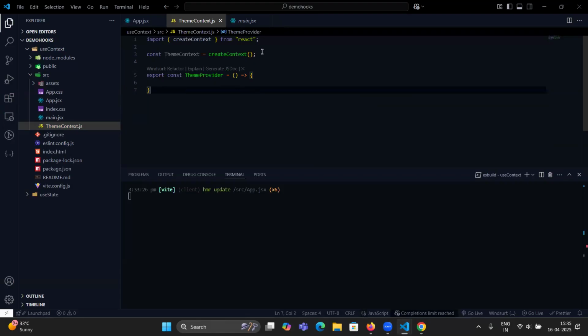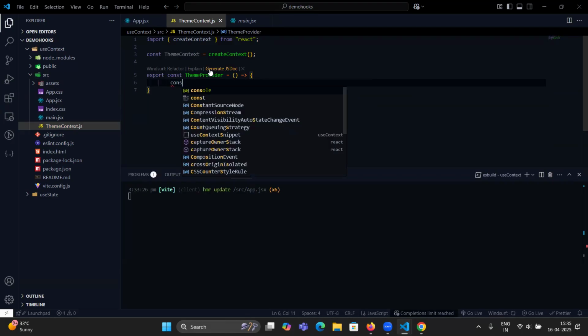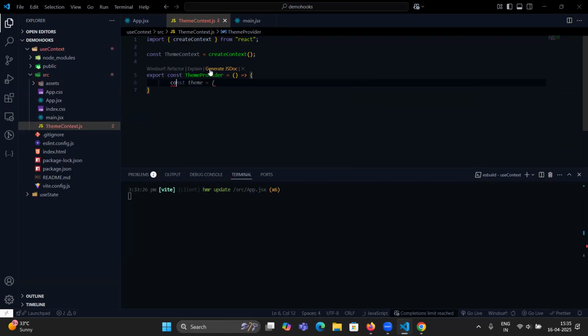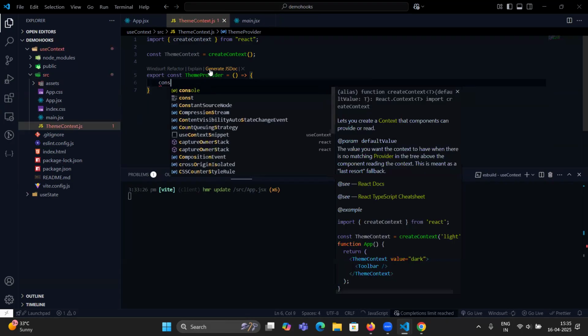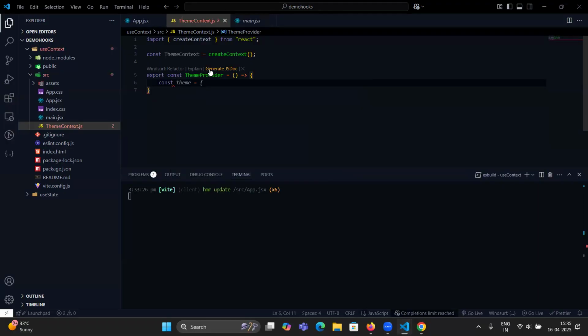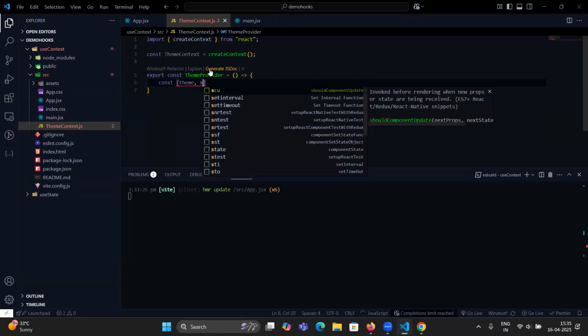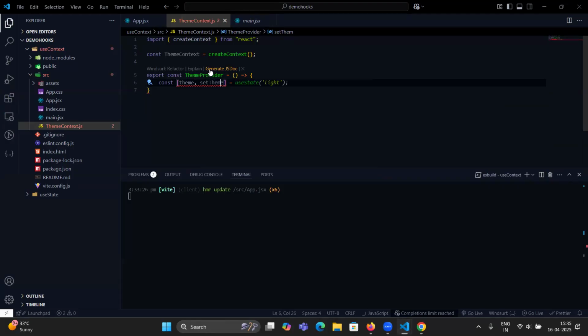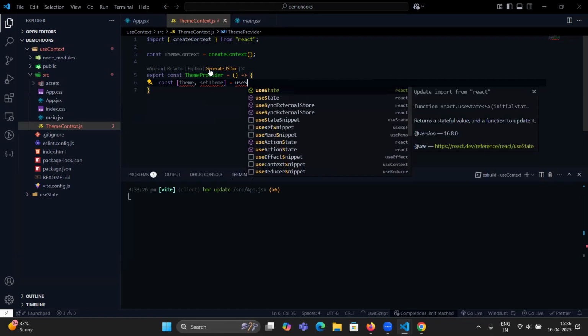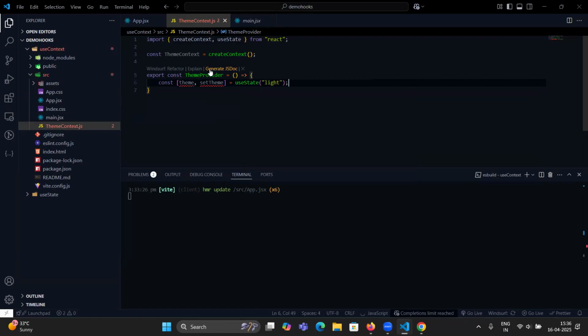So let's think of like we have created one context. We created a context, and we are sending this created context along with some controls to the root level component. How do we send that? First, I will be setting a variable which I need to control the theme. Now see, go here, const theme. Initially, on initial load, I need to make the theme a light based theme. Something like useState light. Okay, this is my initial state.